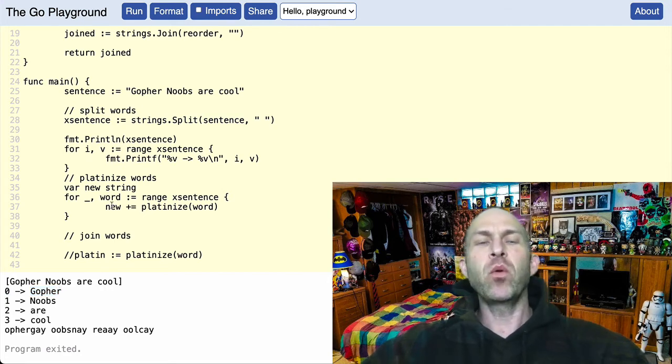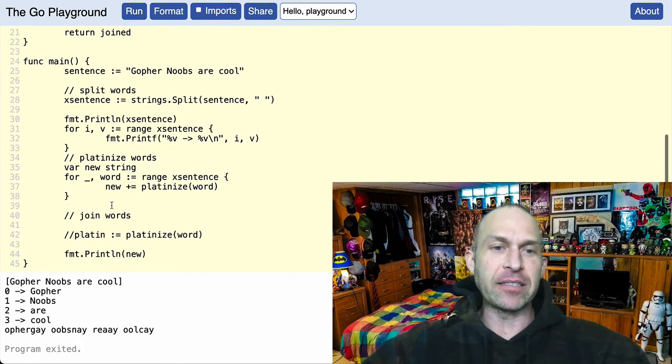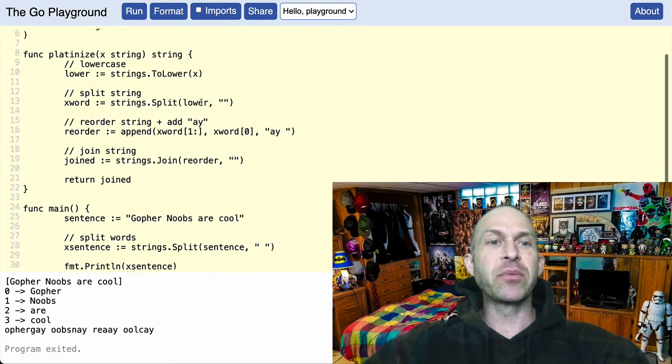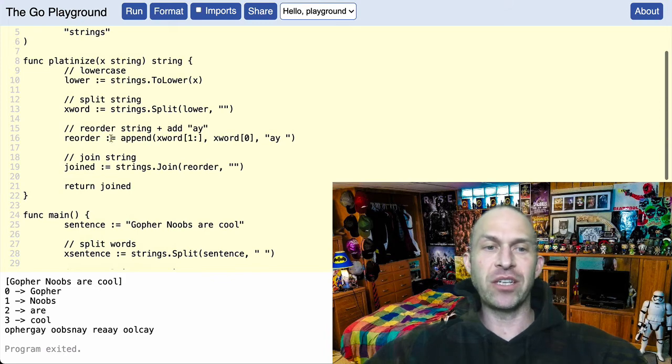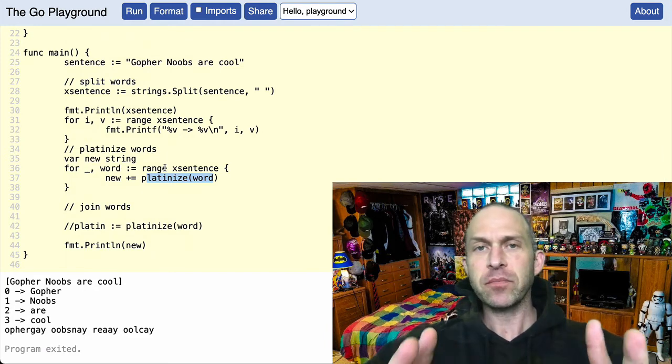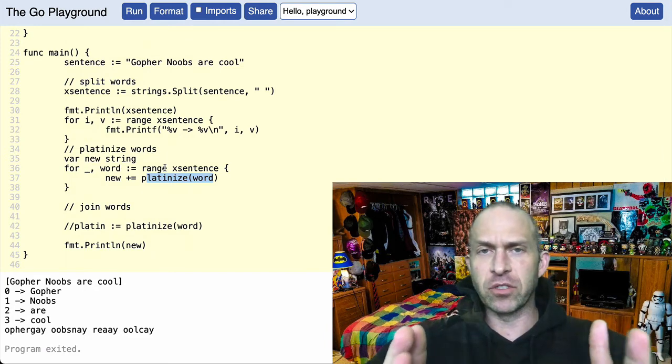When we're Pig Latinizing it, for each word, the first word is Gopher, we're going to say this string new, which right now is an empty string, is equal to platinizing that word. To platinize it, we go up to this function. It goes into this function and comes out Pig Latinized, so that would be ophergay. That ophergay gets added to that empty string, so right now the string is ophergay.